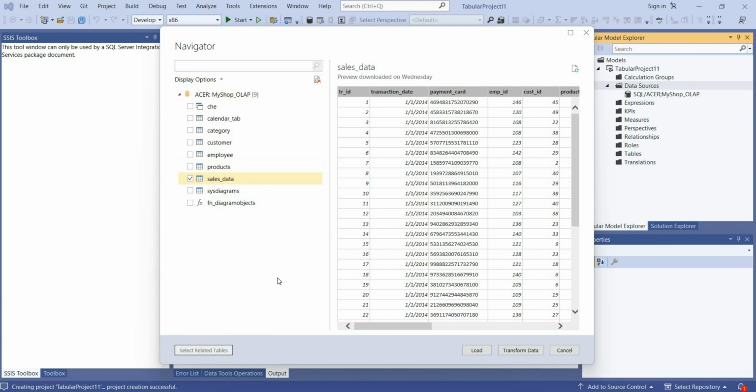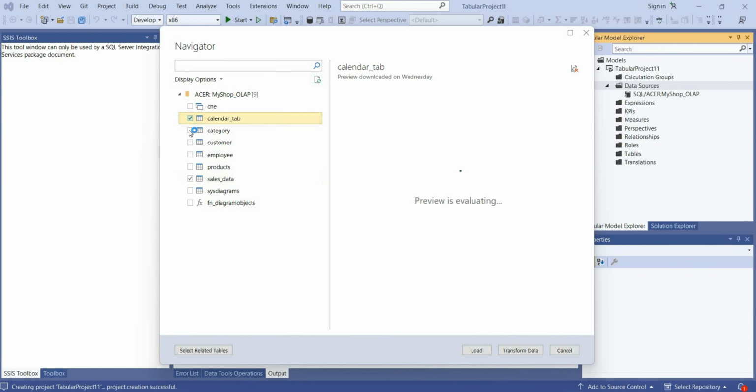Let's say if you have many tables and don't want to go one by one and select, you can use this function. Okay, let me stop this and go ahead.